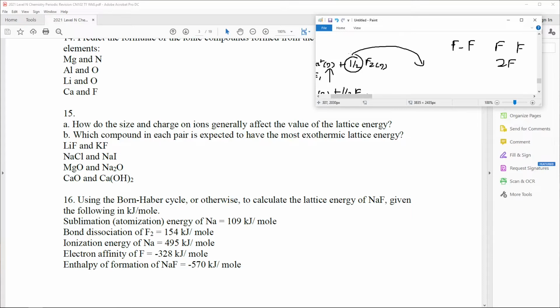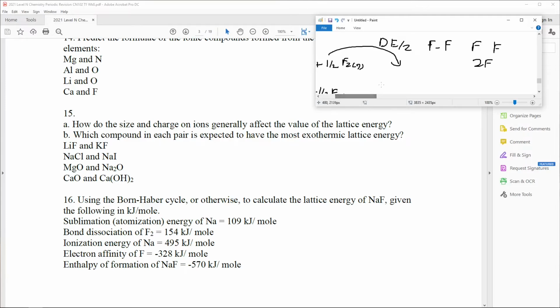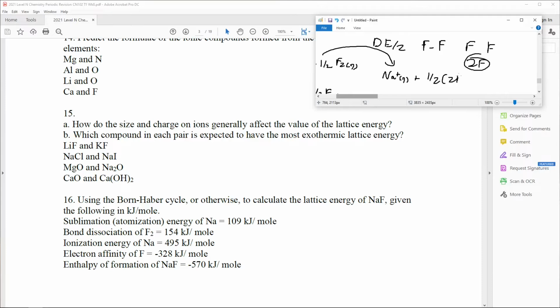However, do we have 1 mole? No, we have half. So this is not dE, this is dE over 2. But let's write. So it will be giving us by nature 2F, right? But we already have a half. But let me write it. It's fine. Let me write the entire thing. Na plus gas. This is what I meant. Look, you will be having half times 2F gaseous, and then of course half with 2. So that's what I meant earlier. So you can immediately just write F gas.